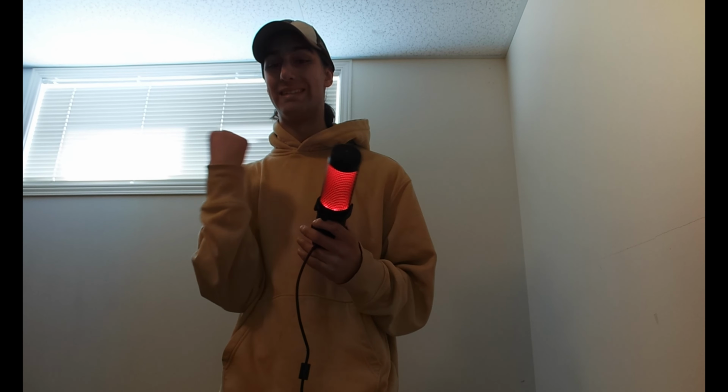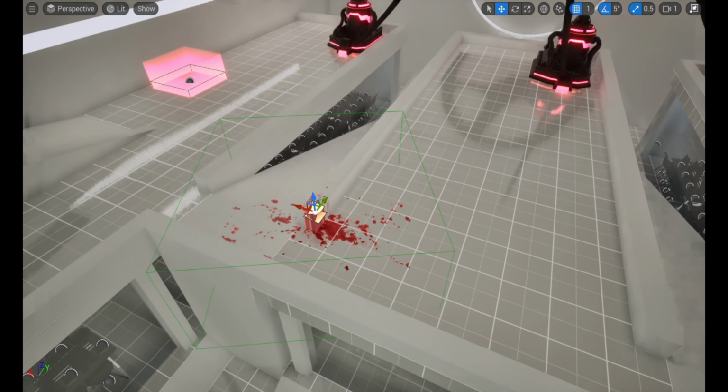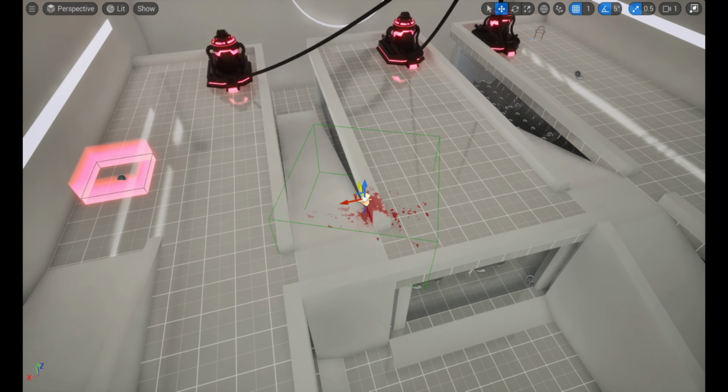By then the day was almost at its end, but I took the last half hour to look into how I was going to allow this glass to break. My plan was to add decals. That's what I thought was going to work. So decals are basically just 2D textures that are projected onto 3D surfaces. Super useful. It's what I do for the blood. The only thing was just finding a glass shatter texture. That took a really long time.